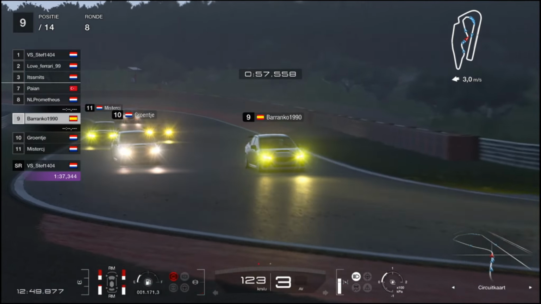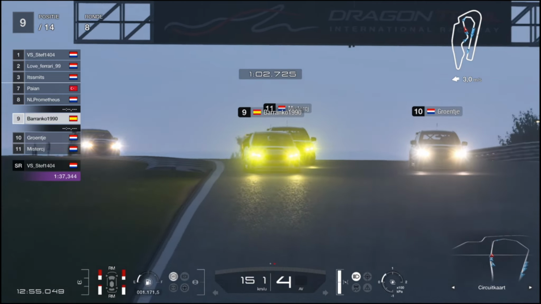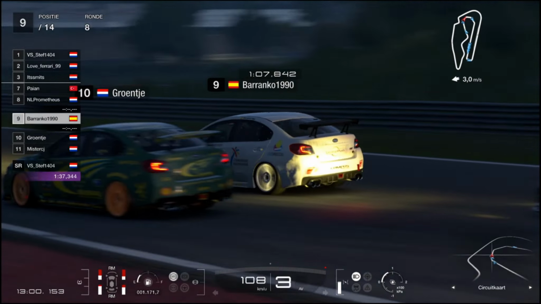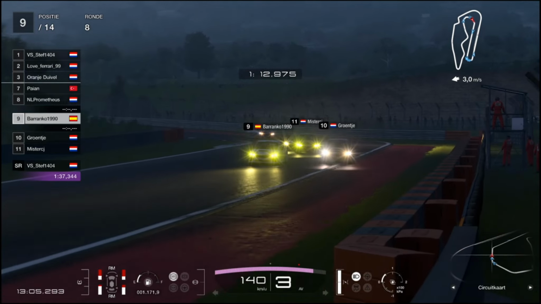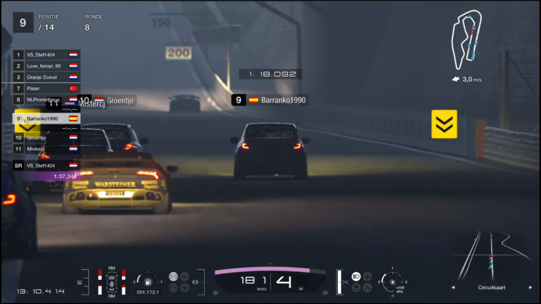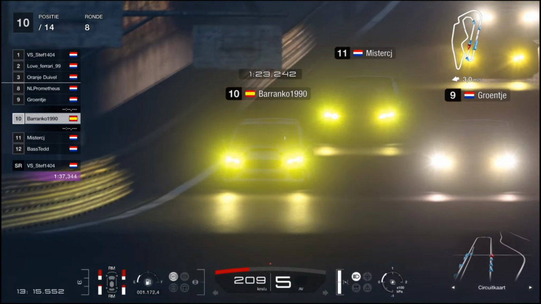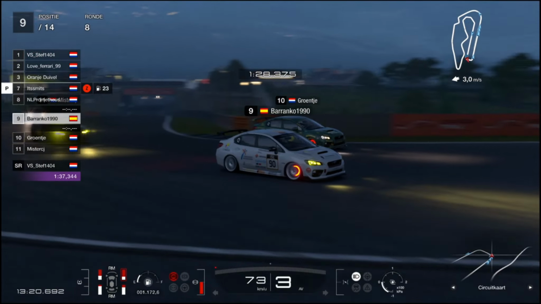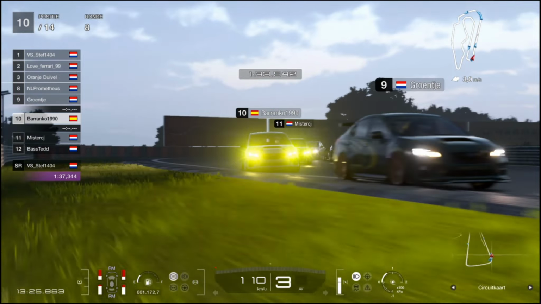He's going to make a move on Berenko for P9. Oh! There's a little bit of small contact, but he doesn't overtake him. Yes, we will wait. Now hanging on the outside, taking the long way, taking all of the exit speed. Yes, very wide. And he has the inside corner here. But as we've seen, inside corner doesn't always mean you have the corner. Yes, now he does.